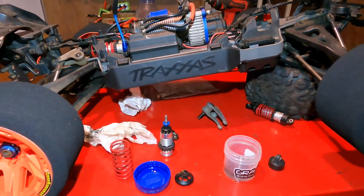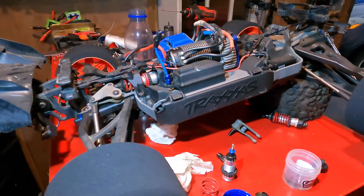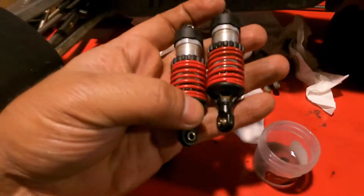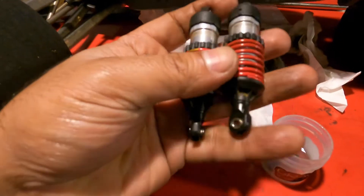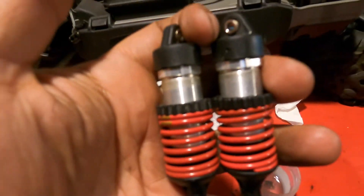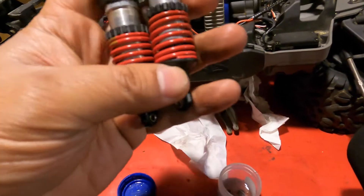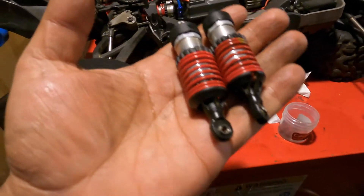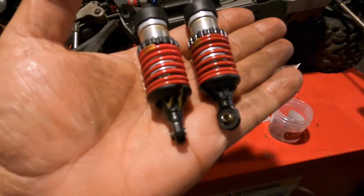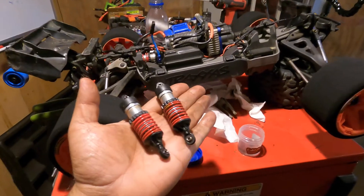E-Revo's looking pretty good. When you're done building your shocks — both front, both back — they gotta look equal. I even adjusted the springs so they gotta look equal — this is what we're looking at right now. Also squeeze them — they should squeeze equal. You don't want an uneven surface. The tire and car is a little bit crooked, but there you have it — looking pretty good.